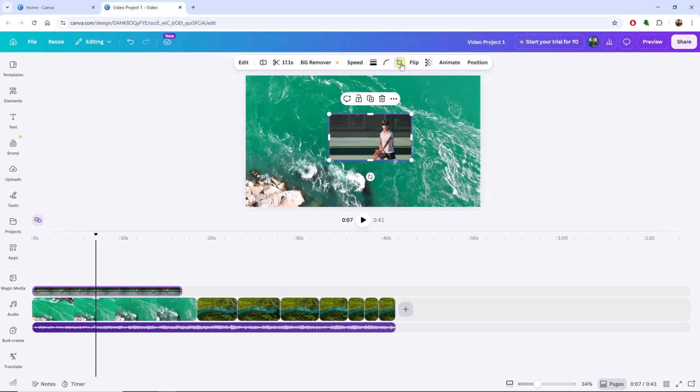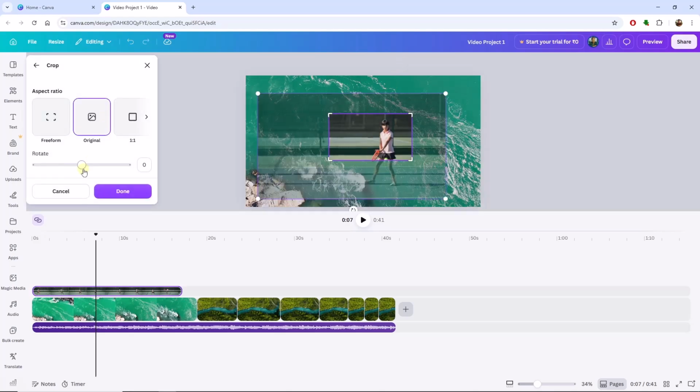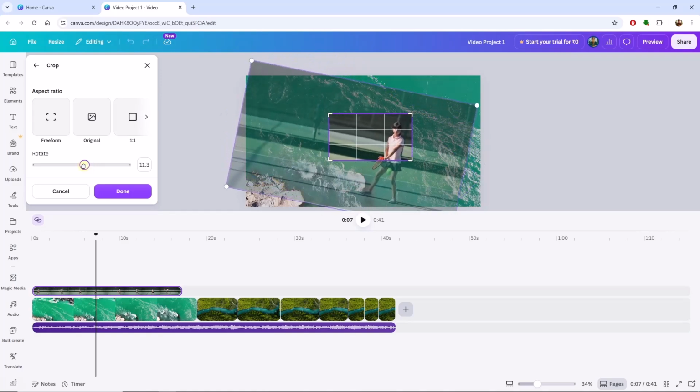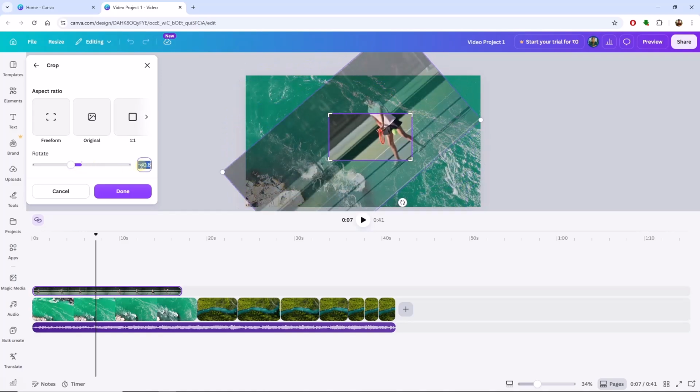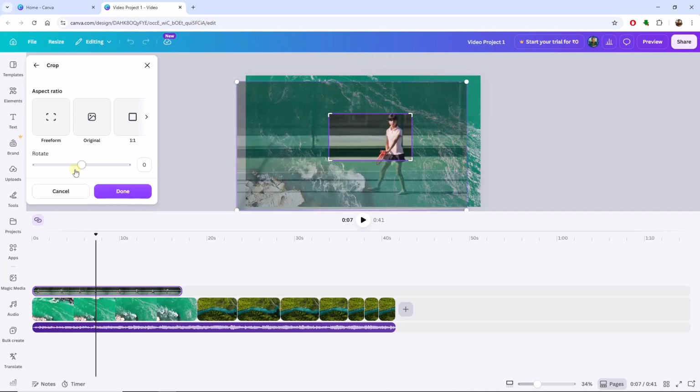And I just choose the same, crop again. You do have the option called rotate. So if I want to rotate the clip by a particular degree value, plus or minus, you can do that function also using these options. So we can adjust if you want, or else I just keep that at 0.